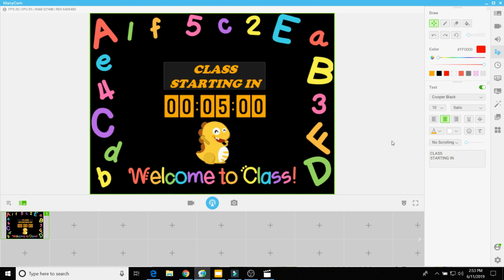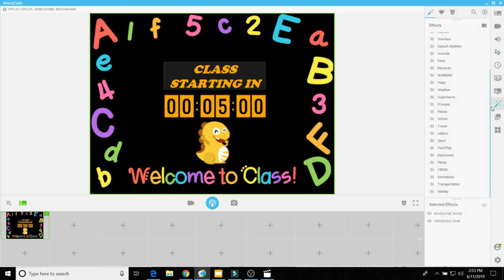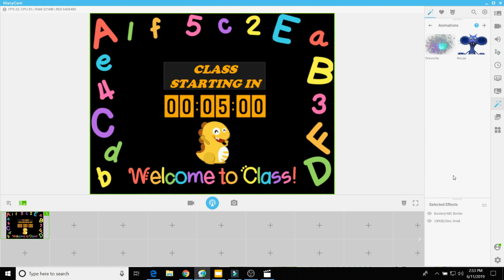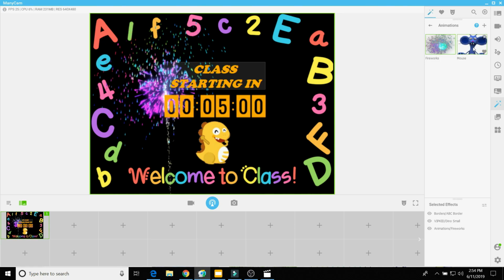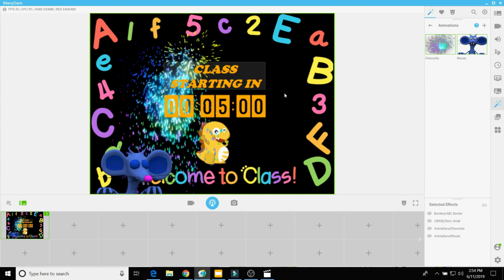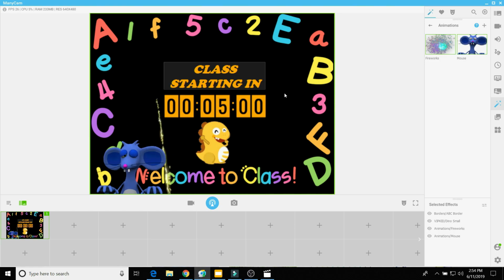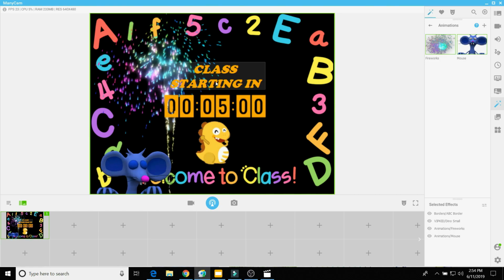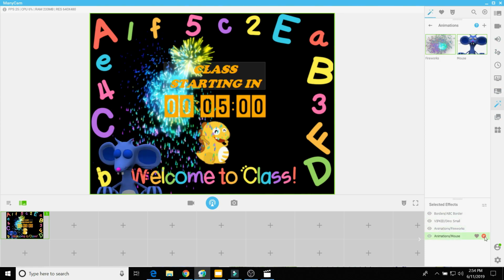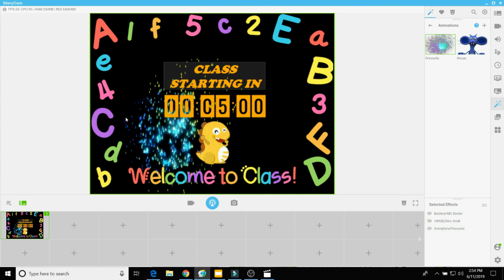I have noticed the children absolutely love the animated fireworks. So as an option, sometimes I do it on my reward slide, but let's see how it looks on the intro. So I would come to animations and add the fireworks. They love the fireworks. They also like this little guy right here, the mouse. He just pops up, and then he looks at you and freaks out and goes back to sleep or faints. I'm not really sure, but that might be a little much. So we'll just close it down here and have the fireworks.